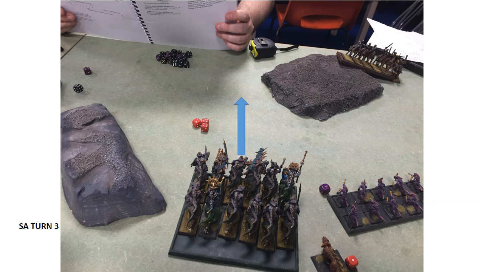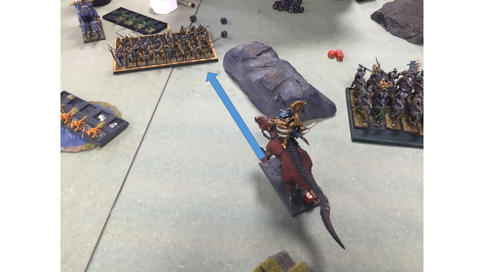So Saurian Ancients turn 3. The Saurus Cav, the Saurus Knights charge his crossbowmen who elect to flee, quite rightly, because if I'd have got there and then reformed, I'd have been right in his deployment zone, which is not a good place to be. So he elected to flee. I stumble forward, I think 6 inches or something.